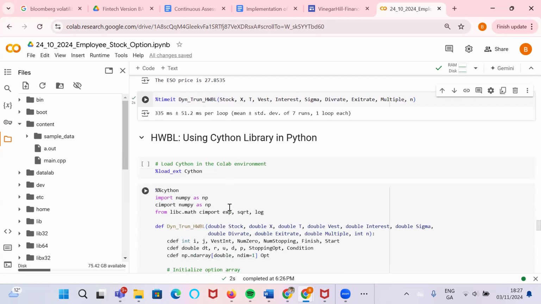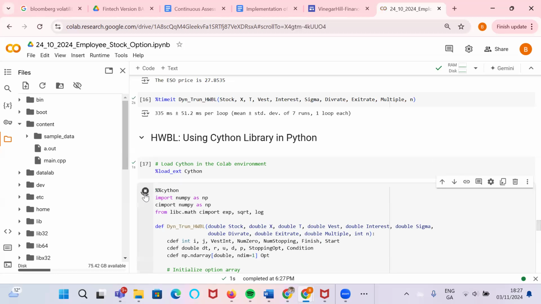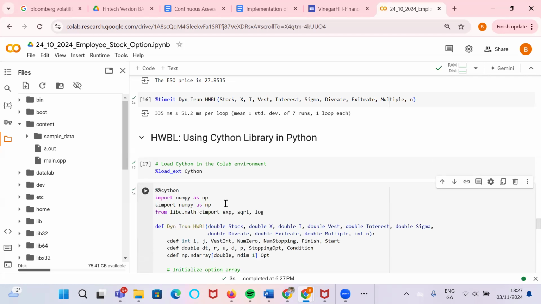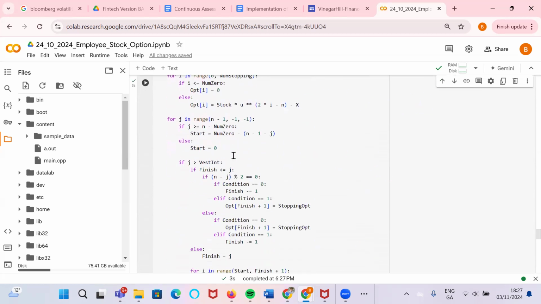And then the final enhancement we use here is Cython. Cython is a library in Python that allows us to connect with C-level performance. Once we develop our user-defined helper function, we get C performance, right?